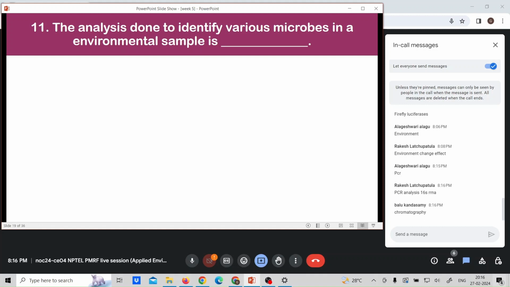Okay, those were great guesses. Let me tell you, it's called metagenomics. As you know, omics stands for the study, and you're going to study the genes basically. Meta stands for all the organisms. So when you say metagenomics, it means I will give you an environmental sample, and you're going to study all the microorganisms that are present. You know neither of them. I have not given you even a single clue that this may be present or that may be present. You just don't know anything about the sample.